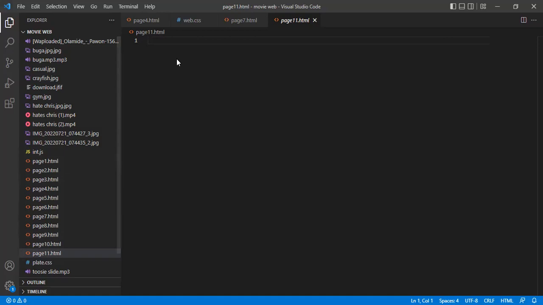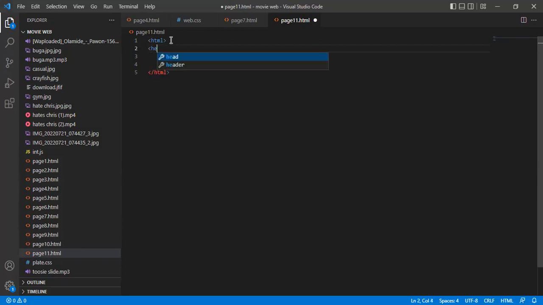So let me create the HTML boilerplate stuff. HTML. So head and body.